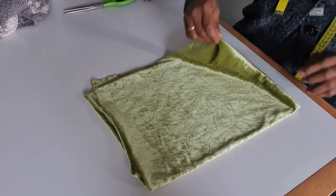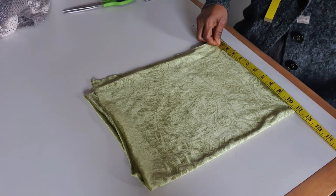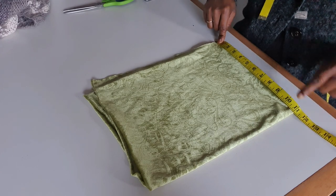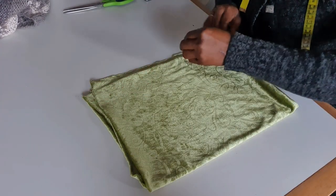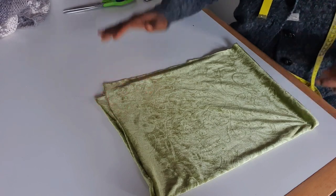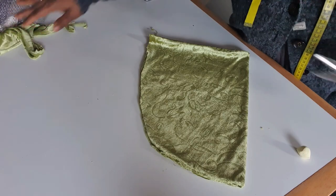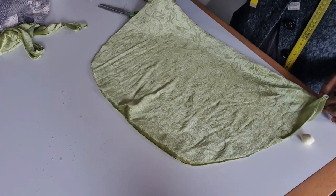After I finish sewing, I fold into two like this, and I will mark. Folding 22 inches into two is 11 inches. So I'm going to curve here. I hope you can see clearly. This is the shape.